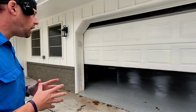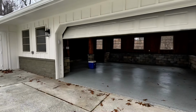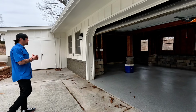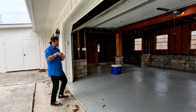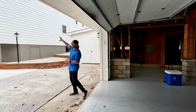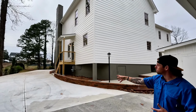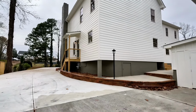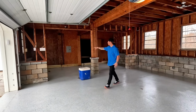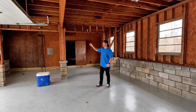Now, what I love about it is it's finished in there to some degree, right? You still see all the stone, and this is really what was left over from the home that was here before. Now, what I like is that to be able to get a brand new home in here, you got to tear something down and build this home. But from the garage, take a look at how big the home is. You still got big trees. You got a long private driveway off the road there. And then you have your 2-car garage in here with space for the golf cart, your tools, maybe anything else that you can put back there.